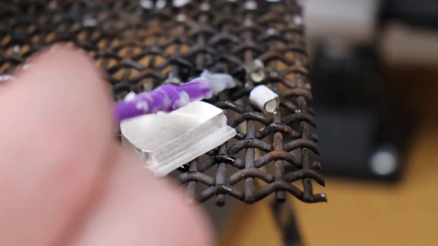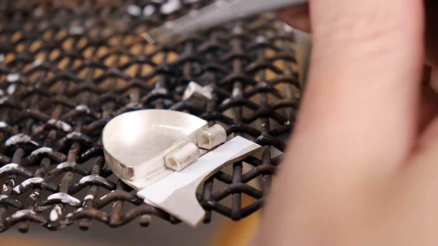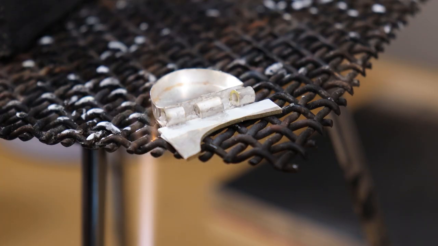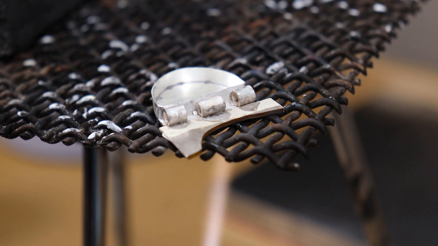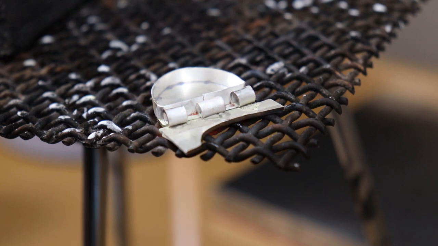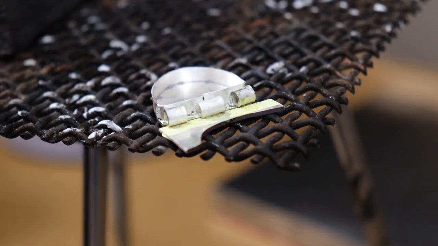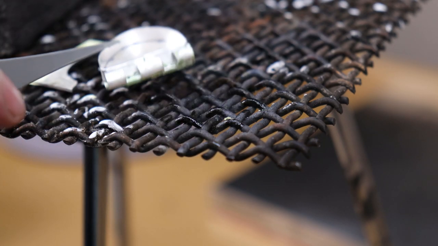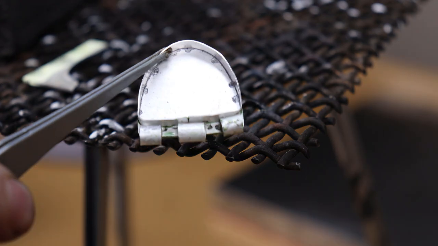All I need to do now is flux my pieces and place them, heat the piece a little bit to dry out all the flux, and then add my little pieces of medium solder to it, and heat it from the underside like I did before until all the solder flows. Once all that's done, you should be able to separate the piece from the supporting piece due to the whiteout being there, and then this needs to go into the pickling solution to be cleaned off.